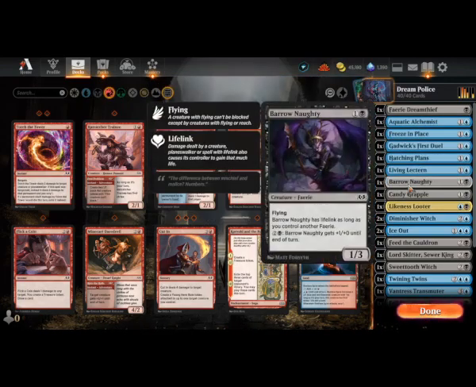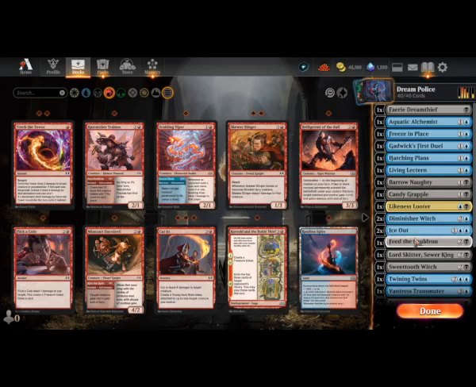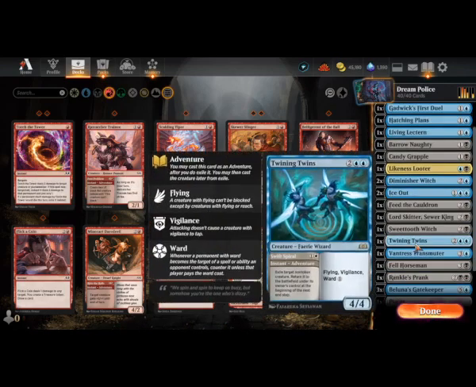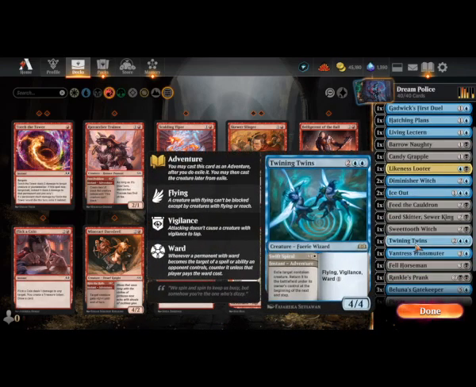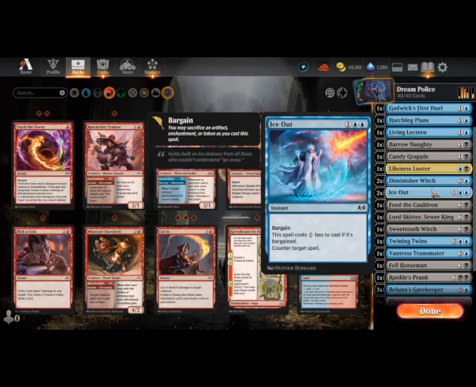We had a Candy Grapple. It's usually going to kill something small, but I think most things have less than 6 toughness. So it kills with the bargain option. It kills most things. Feed the Cauldron just kills small things, but gives you a food token, which is nice. So, very good coverage of removal, and we had 2 ice outs.